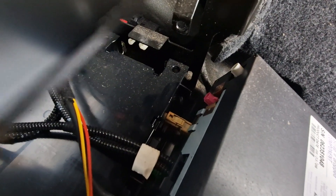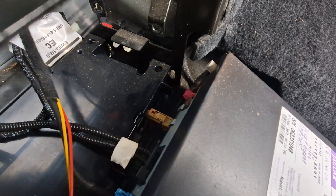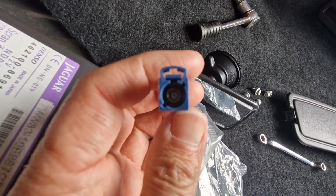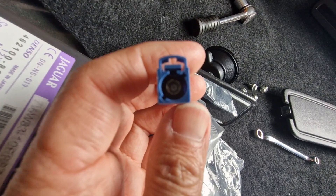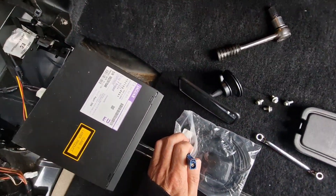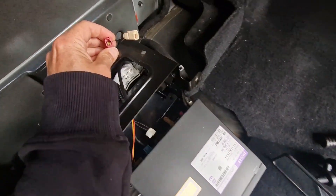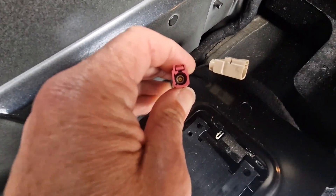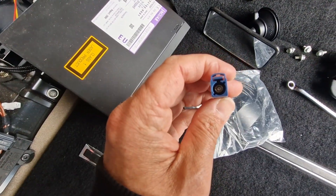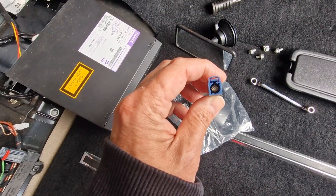So by unplugging that pink connector it doesn't actually confirm that's the GPS antenna. There is another one down there which I think is the aerial - you can see that creamy-coloured one, the radio aerial. The problem I've got now is this new connector here is the wrong shape for the original input. The cutouts are in the wrong position - on the original they're on the left, but on this new one there's one bottom left and one top right, sort of seven o'clock and five past position.